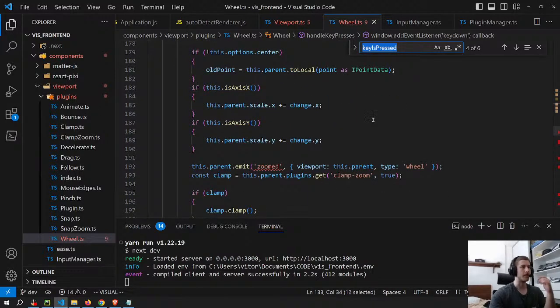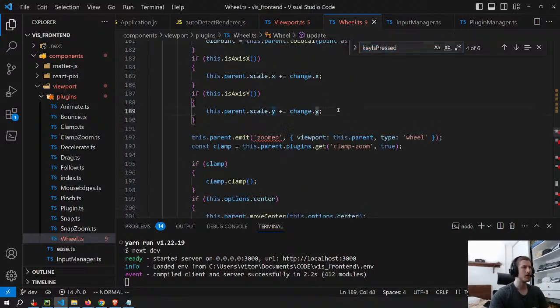Yeah, obviously the other thing that I can do is just try to implement from scratch. I have to understand. It's going to be difficult either way, though. It feels to me that the way the viewport works, or the way the Pixi class works, makes it more difficult to understand. But it's hard to tell because I don't have a good comparison with the other ones. I don't understand the other ones really well.